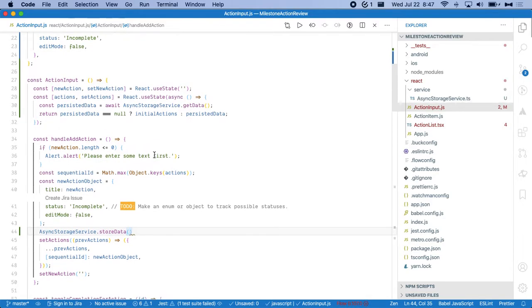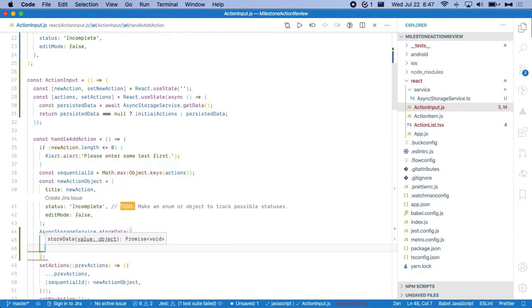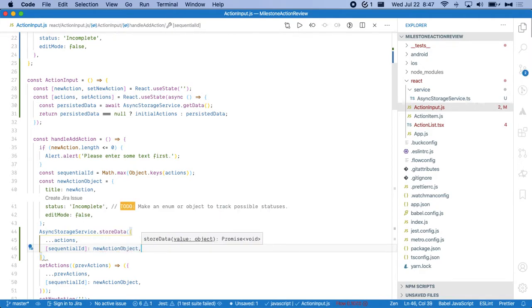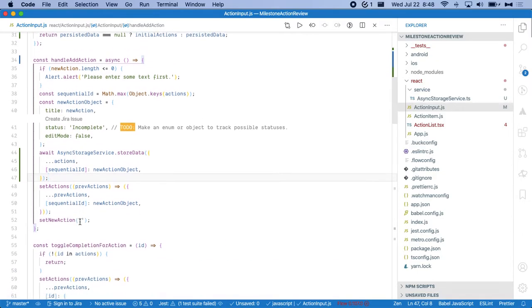Actually, we'd be providing actions, actual ID, new action. This becomes an async function. So we await this promise and return anything.